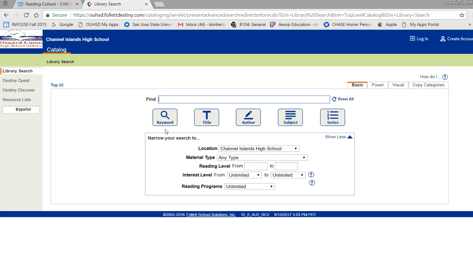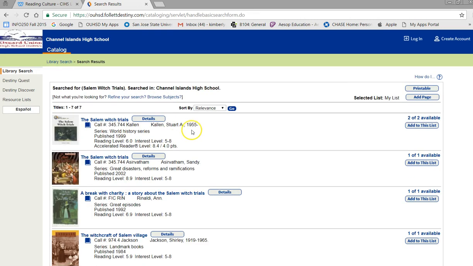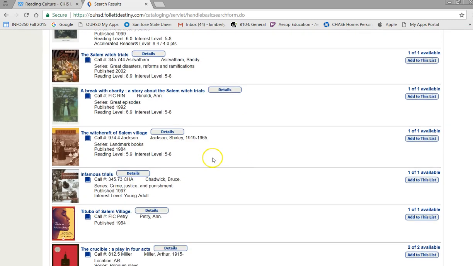So for example, if I were interested in finding something on the Salem witch trials, and type that in, hit keyword, and it'll pull up my results. The library has 7 titles that fall within the keyword of the Salem witch trials, either in the title itself or in the description.